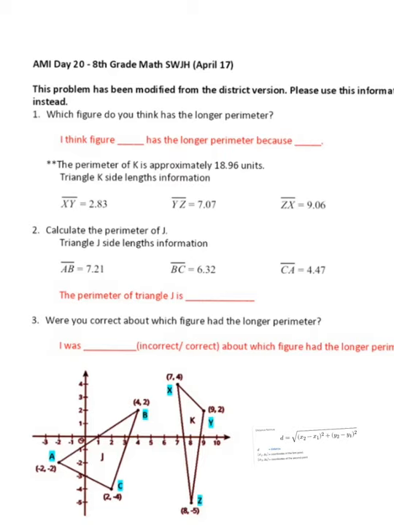So one thing I wanted to show you, because it's a pretty straightforward problem, is, where do we get these distances from? And so I'm going to show you the distance formula. You don't have to use it. I just wanted you to see it and know where these things come from. So I'm going to find the distance for AB using the distance formula. We already know the distance for AB is 7.21, so I'm just going to confirm where that number comes from.